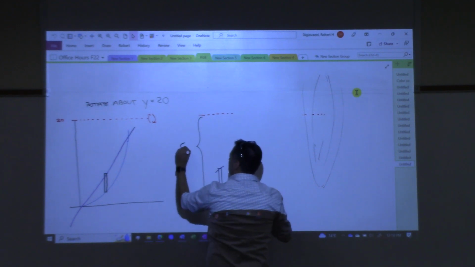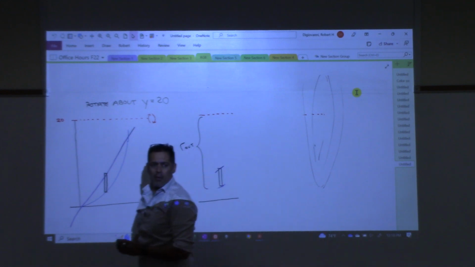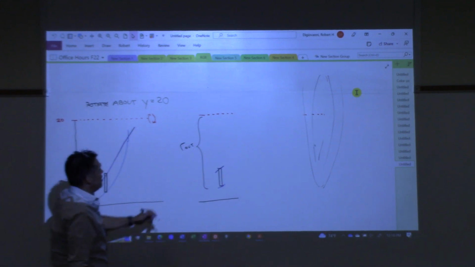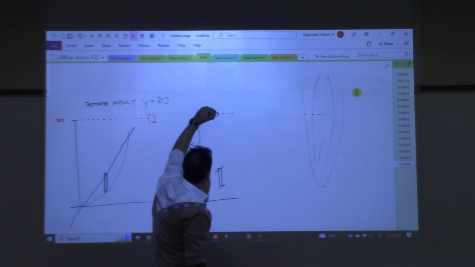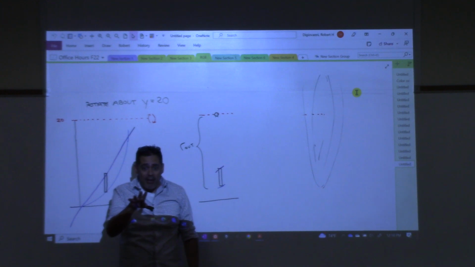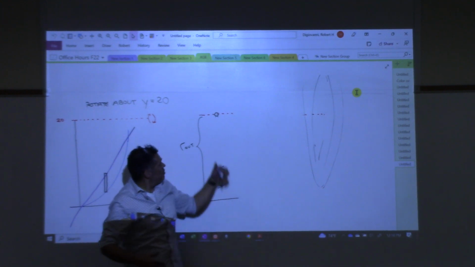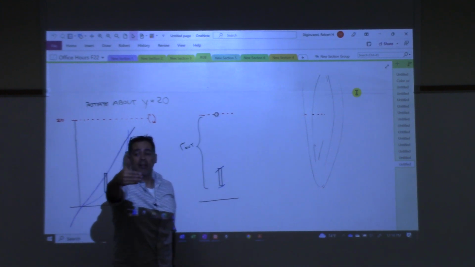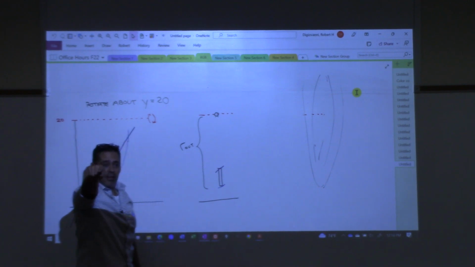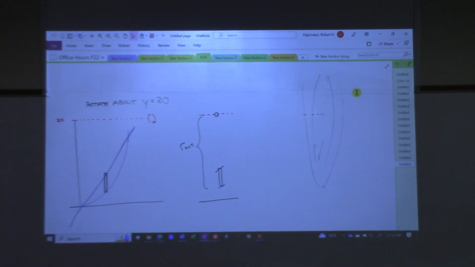That's R out. Would you say it was the greater distance from the axis of rotation? I like to look at it like I'm physically a person standing here. That's my head, and I'm looking this way. Those are my eyes. I'm looking out, going from the axis of rotation to the outer edge of the rectangle. Like I see a rectangle on the ground over there, and I'm looking for the outer edge of it. So if the axis of rotation is above the region, then the bottom function is going to be the outside radius.